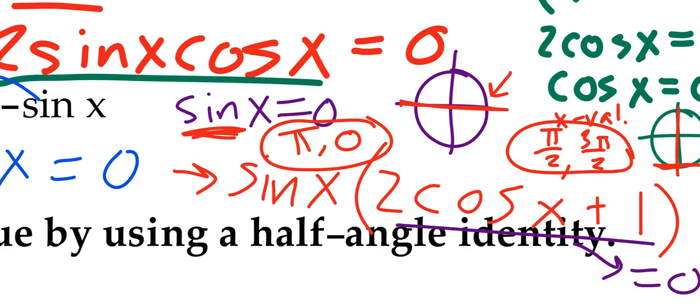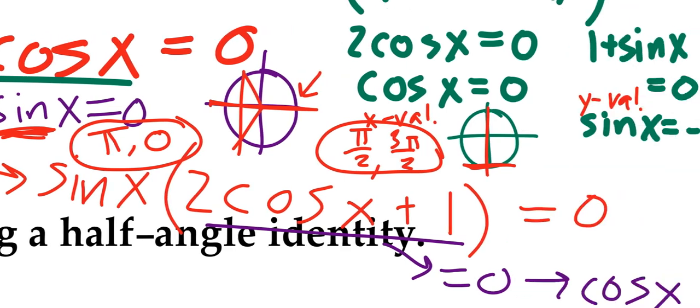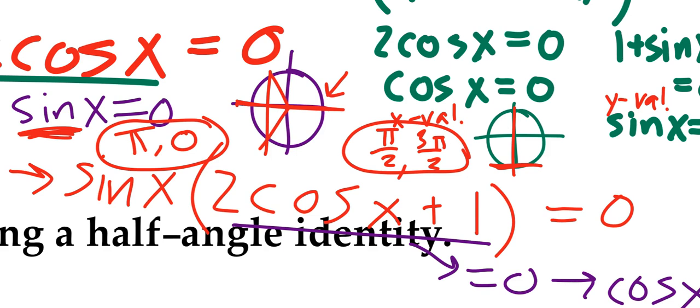And then cosine x equals negative 1/2. Is cosine an x value, a y value, or a slope? It's an x value. And that happens at negative 1/2. It happens in 2 places on the circle. One there and one there. So what are the 2 additional answers we need? 2 pi over 3 is correct, but not the other one you just quoted.